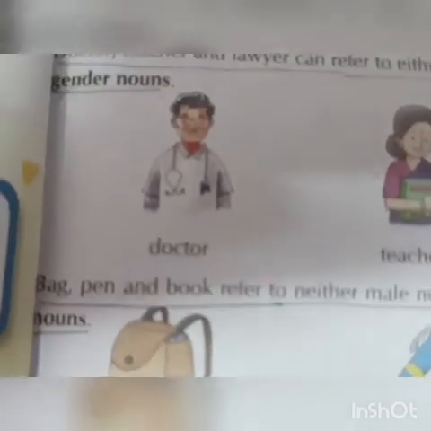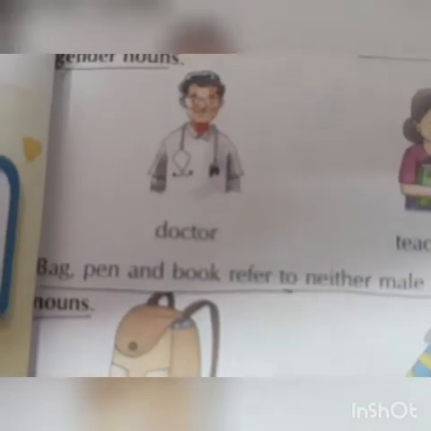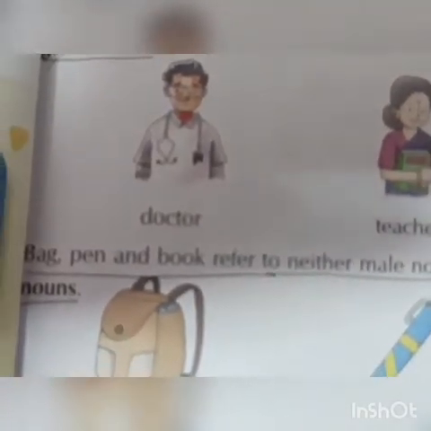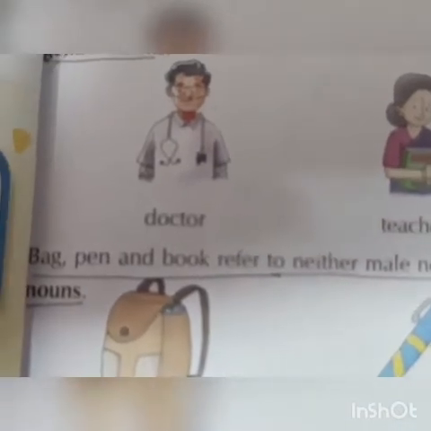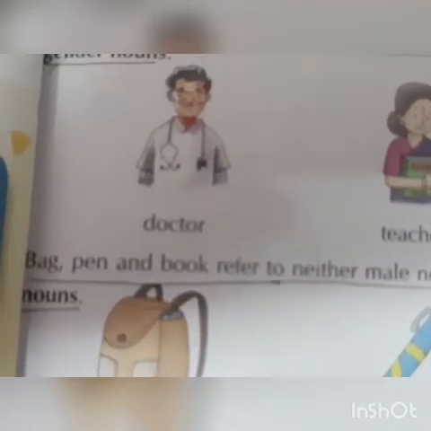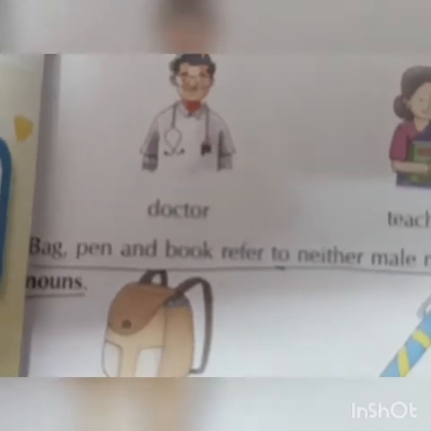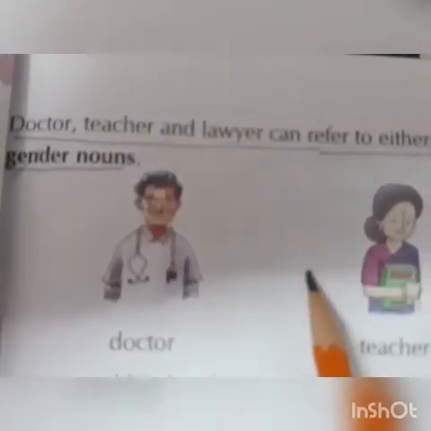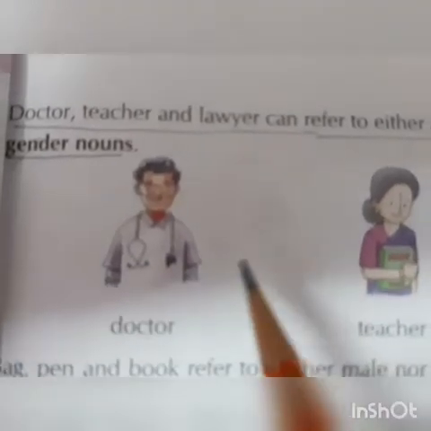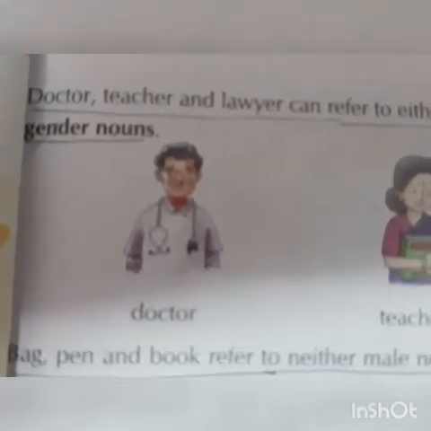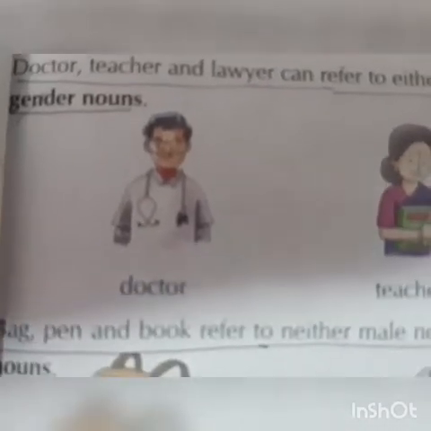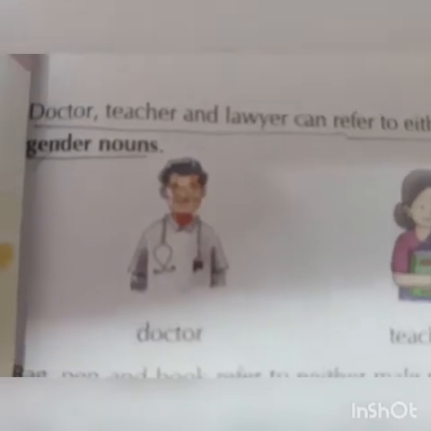In the same way, a lawyer, वकील जो होते हैं, can be a girl or a boy. Then you have many other things like neighbors. हम neighbors बोलते हैं generally, so we don't refer to that as she or he. We may be referring to a neighbor who is a boy, or a neighbor who is a girl. Then cousins, हमारे जो cousin भाई बहन होते हैं, we say only cousins. It doesn't mean that we are talking about cousin boys or cousin sisters. If we say simply cousins, they come under common gender. But if we say cousin brother, then it will come under masculine gender. And if we say cousin sister, that will come under feminine gender. But simply if we say cousin, it comes under common gender.